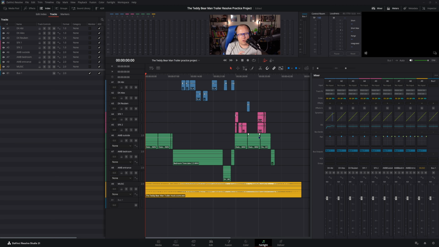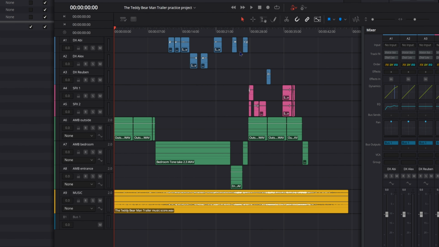And I want to take you through a practical problem when ambience is absent. So your dialogue was recorded on location, which means it has the natural sound of that space baked into it, but only when someone is speaking, essentially, because you're going to chop the dialogue up into various little pieces. So if you look at these pieces of dialogue, the blue sections here, these are the pieces of dialogue throughout here, and there's gaps in between them.